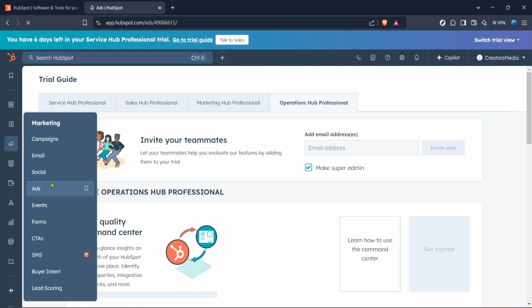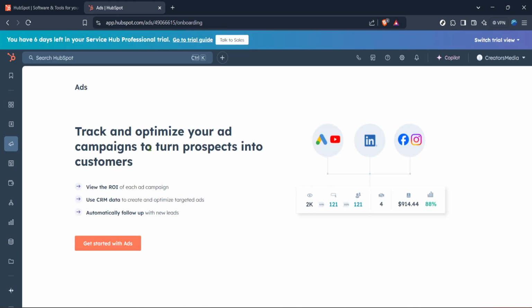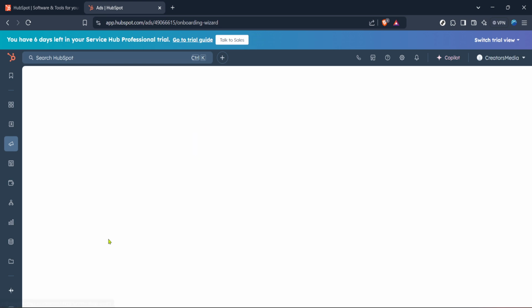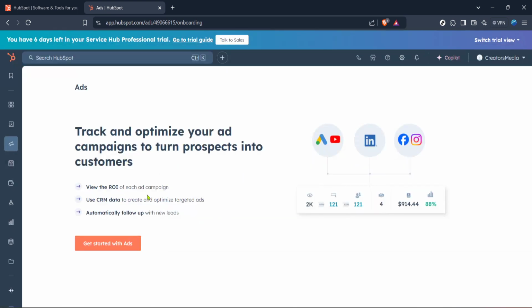HubSpot consolidates all your ad campaigns into one place, streamlining your process and offering a robust set of tools for managing your ads across different platforms. Once you've selected ads, the next step is to get started with them officially. You'll want to locate a button or link that says Get Started with Ads. Clicking this will initiate the setup process for structuring your ad campaigns. Follow any on-screen instructions or prompts that may appear. The setup wizard is usually there to guide you through basic configurations and selections, customizing your ad campaigns to best align with your business goals.